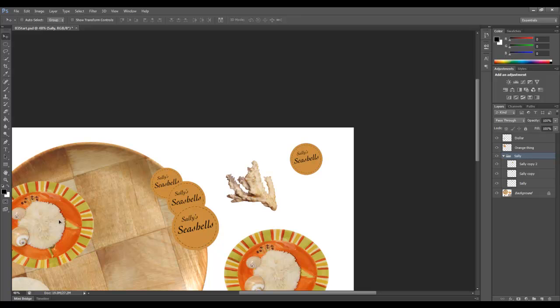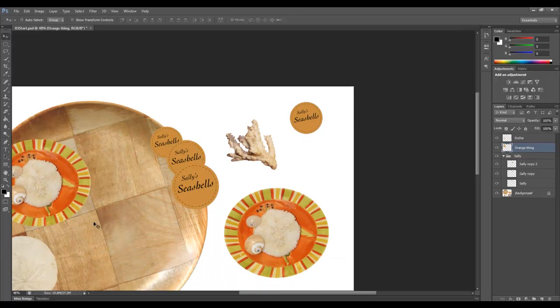What I mean by that is I hold Control and that automatically selects this layer, automatically selects this layer. When something's grouped, you have to be a little bit more specific about your selections, like so. What I want to do now is click in the group so I have the drop down right here, grab all 3 of them.